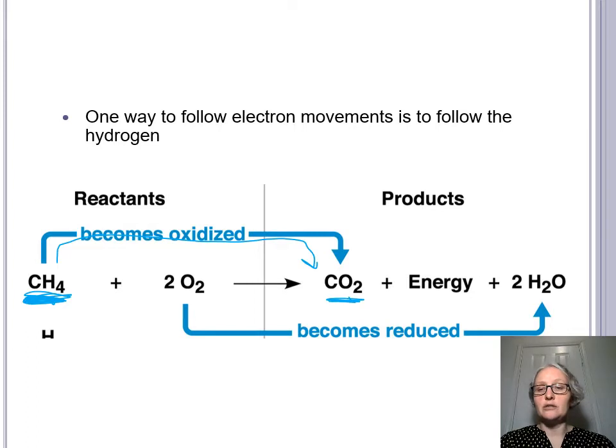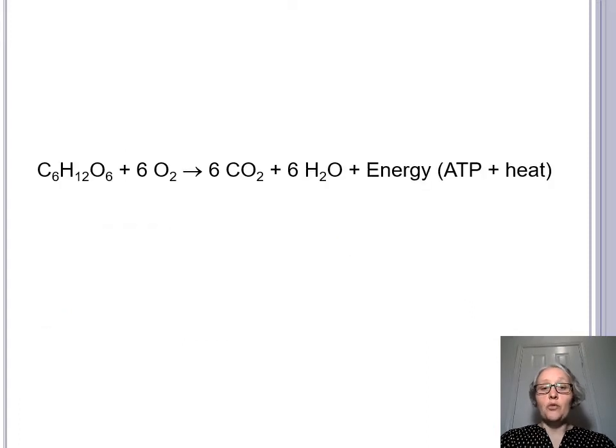so we say that it is oxidized. On the other hand, oxygen, as we look at it, is starting off without any hydrogens, and now it's turning into water where it's gaining those hydrogens. So if it's gaining hydrogens, it's like gaining electrons. So oxygen is becoming reduced. Aerobic cellular respiration is a redox reaction.